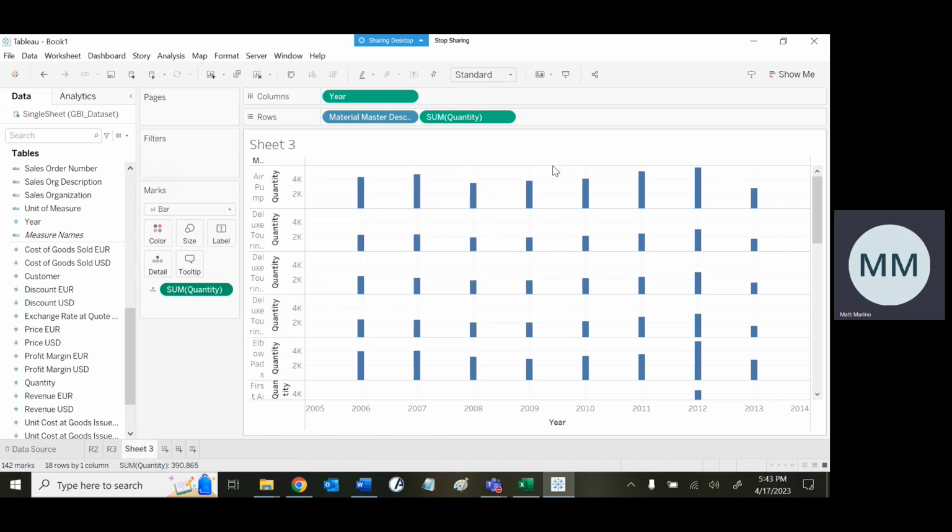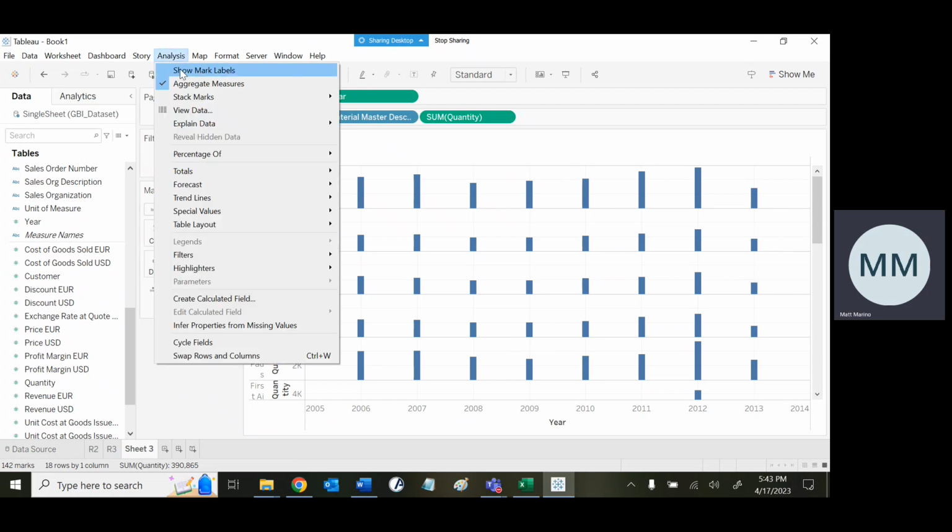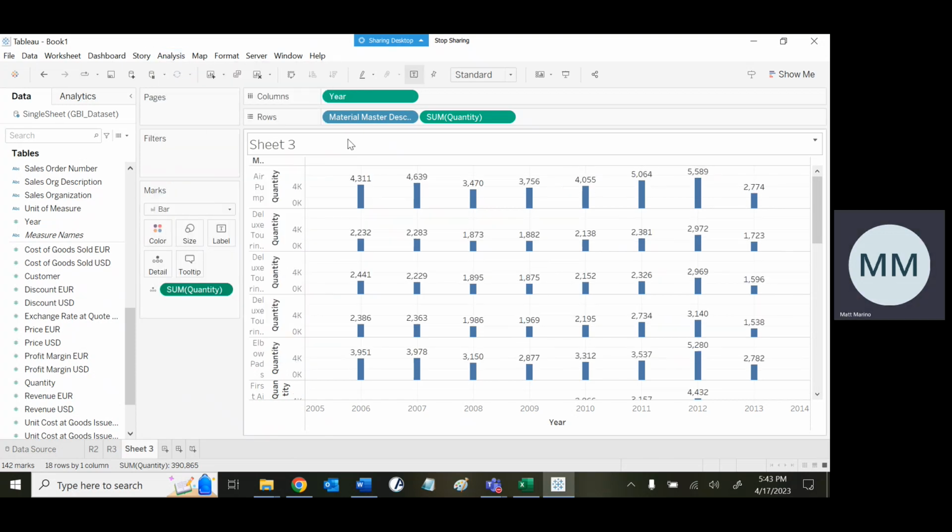What's the last thing we gotta do that you love shouting out? Oh, I already did it, that's why you got one thing. Okay. Analysis and show mark labels. So it tells us literally every quantity we've sold for each thing. So the air pumps is kind of pretty steady between like 2,700 and 4,600.